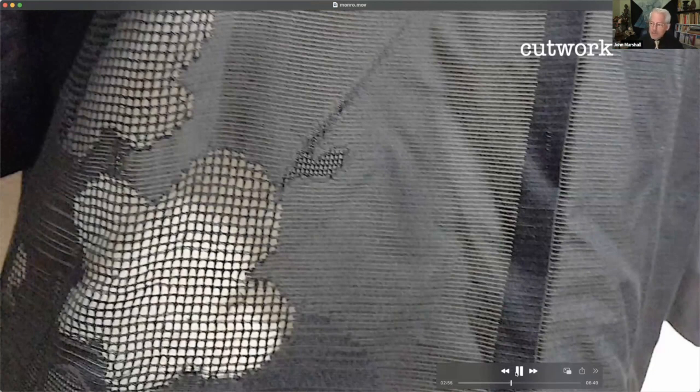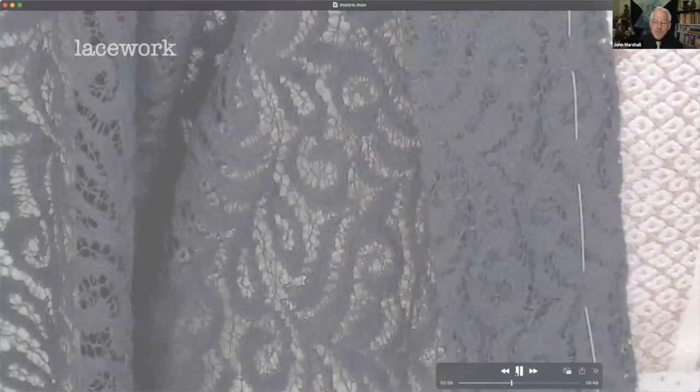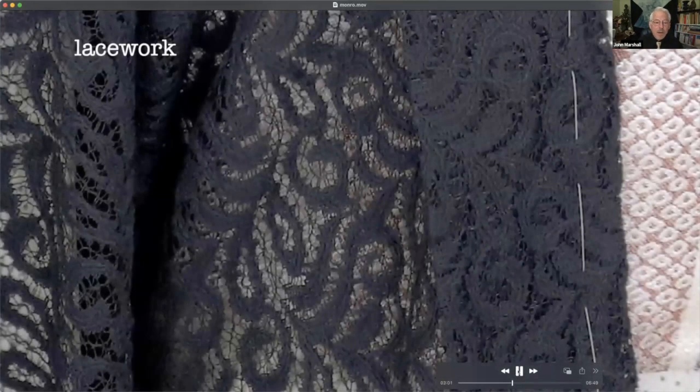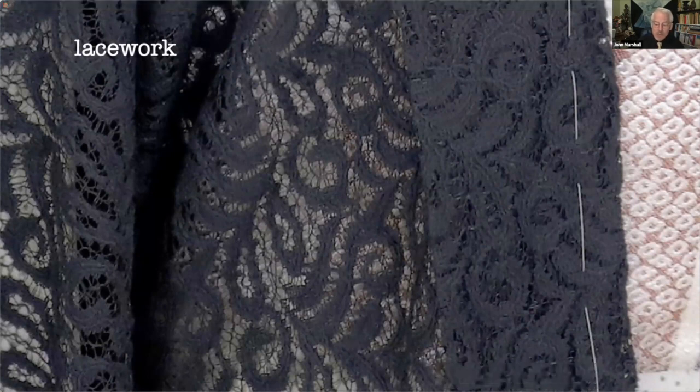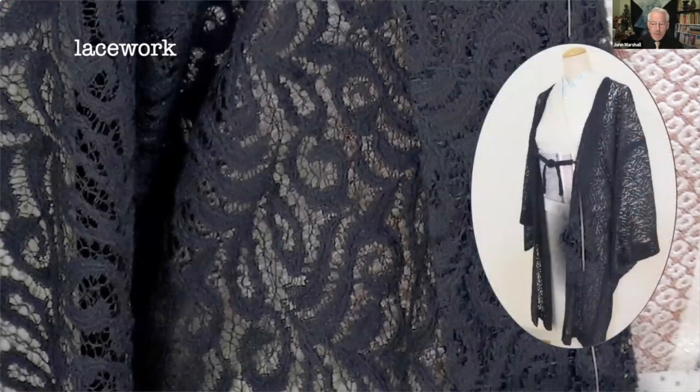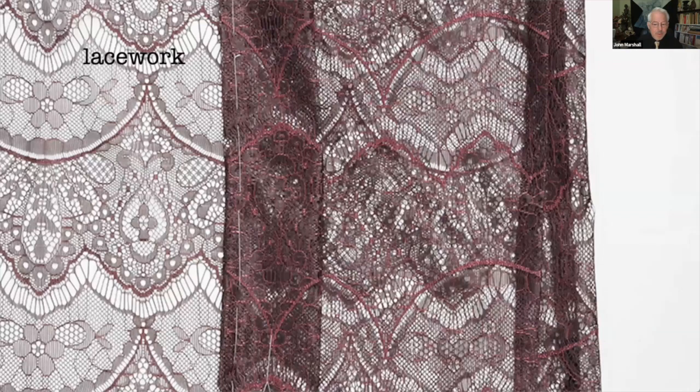Then a couple of other examples of items that appear to be the same but are not. This is lace work. So you can see the netting in the background upon which the additional filler has been placed. These are done both by machine and hand. This is a machine done one. And this gives you an idea of what it looks like. Okay. And here we have some more lace work.